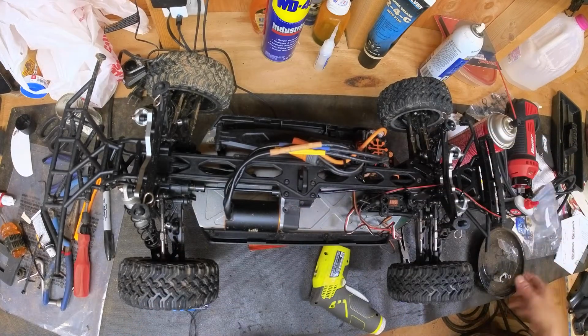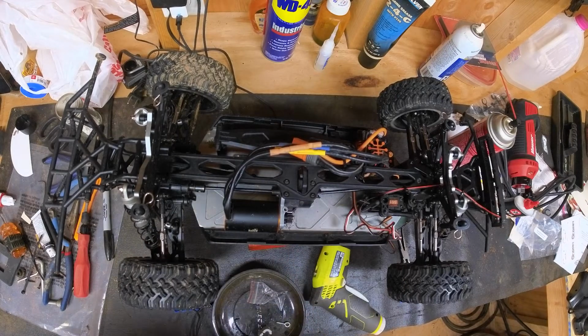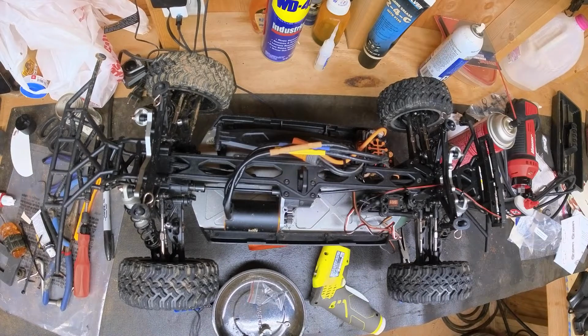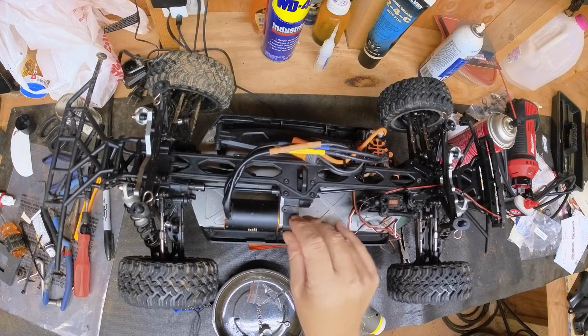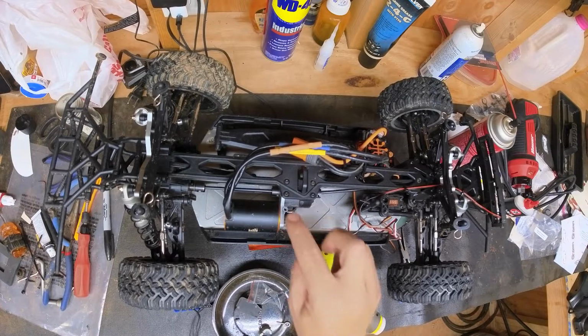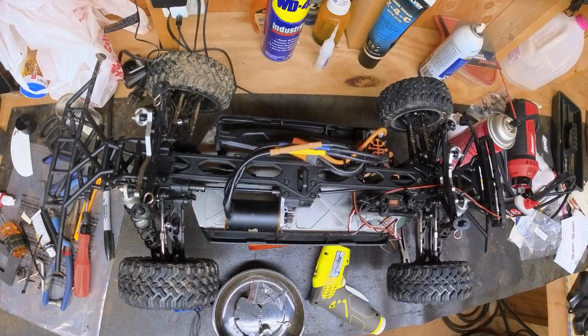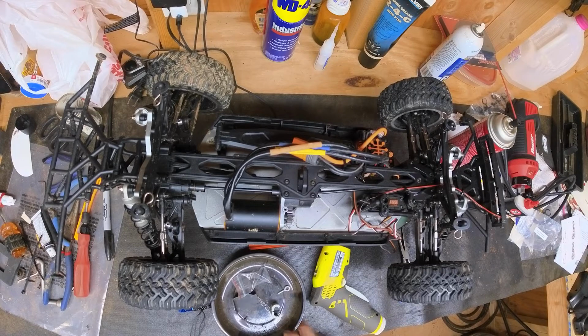We're going to keep our parts over here in the parts bowl. And this comes off like this. And I will tell you one other little thing that I don't like about this truck and several RCs that I've had is that these covers are actually not sealed, and so dirt does get in here. I'll do a video later when I find a solution for sealing this, which you can see I've attempted to seal it already, and it does and doesn't work all the time. So right now we're just going to worry about the heat sink.